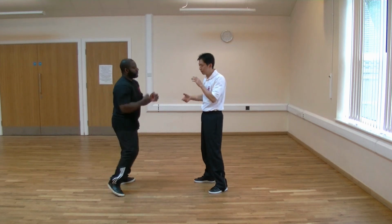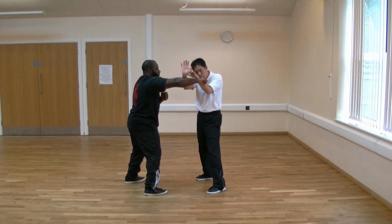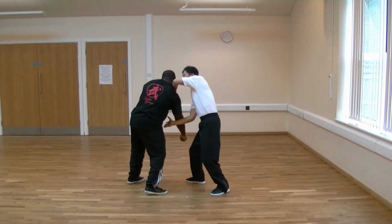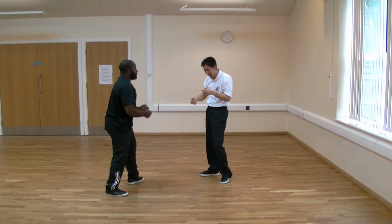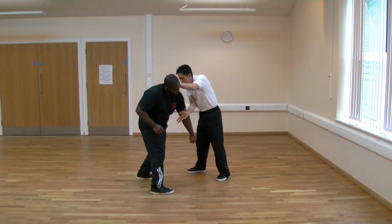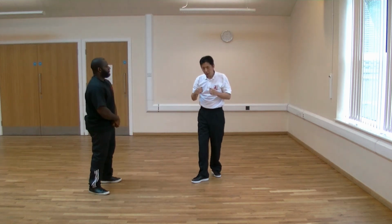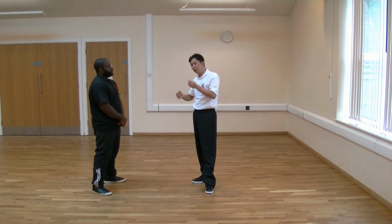we throw the same punch again. When we intercept from this position here, we're intercepting with the wood, which breaks the structure, and we can now enter into the Poon Sau and come back again for our wood position. Or, if we throw the other hand position here, again we're intercepting with the wood, breaking his structure and center, and moving to the wood for wood. So these are two examples of how we can express the structure flow from a single position.